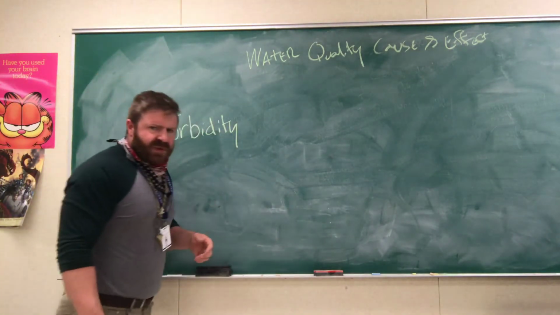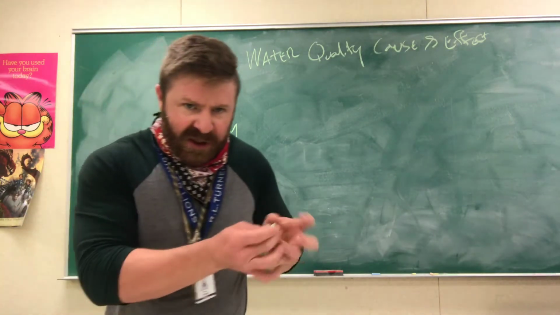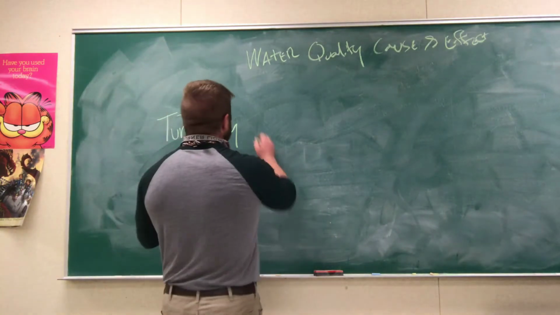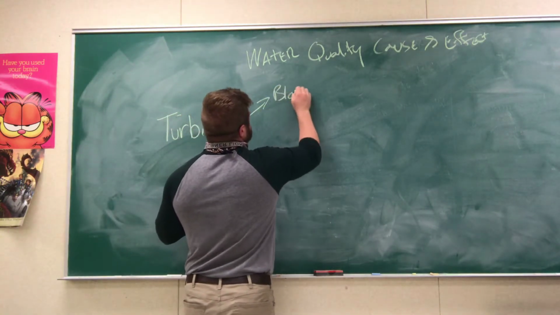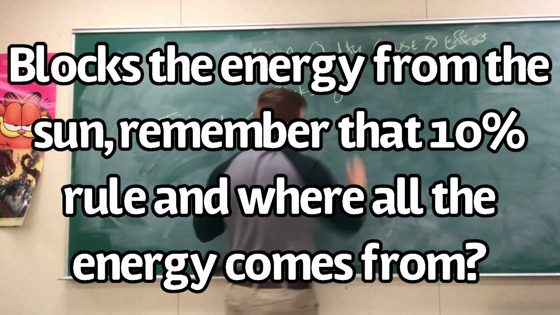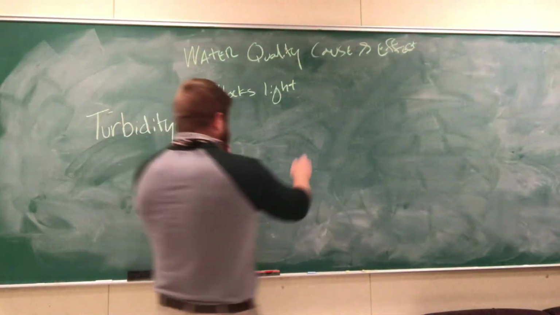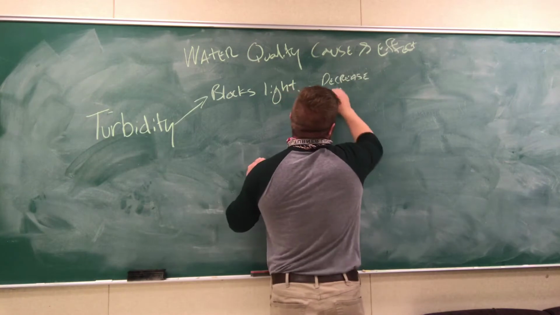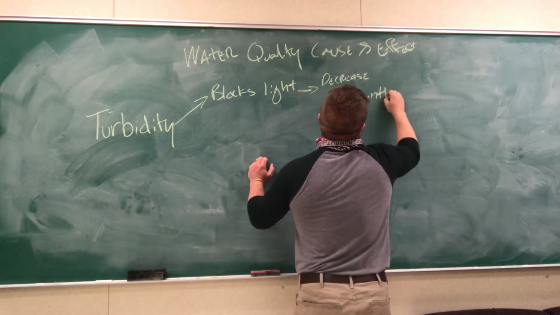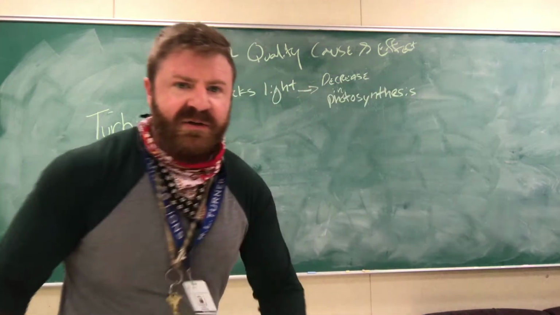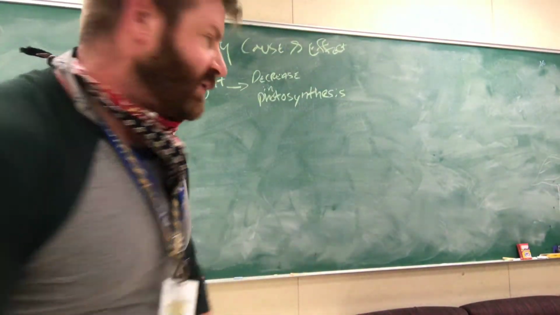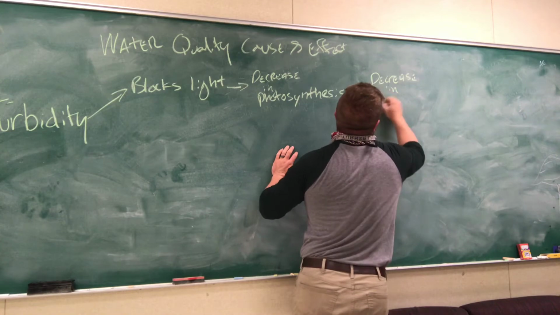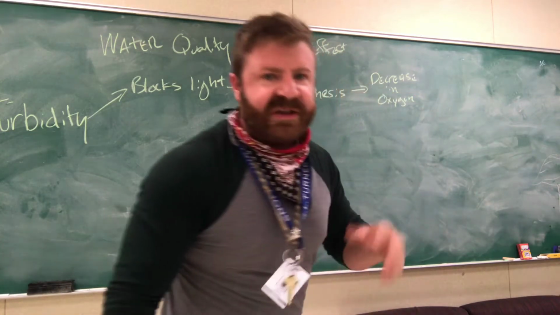So first things first, that you can obviously see, like you saw in that other video when I created that cloud of muddy water, you can see that it has a shadow. So you can see on the film that it's blocking the light. And once it blocks the light, what happens from there, we get a decrease in photosynthesis, and as soon as we get a decrease in photosynthesis, we're going to get a decrease in oxygen. And that's going to be called DO, dissolved oxygen.